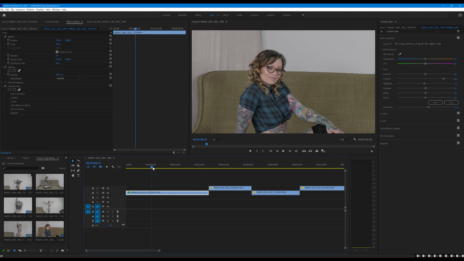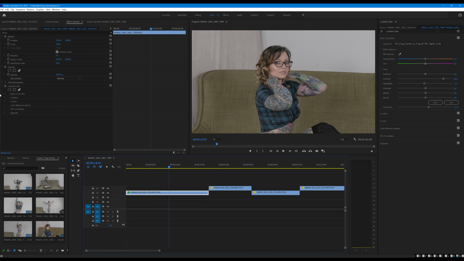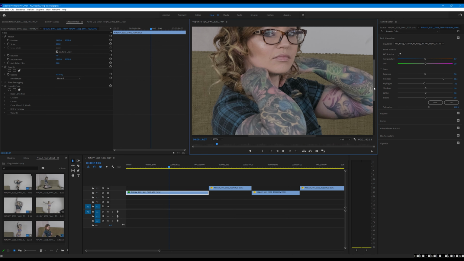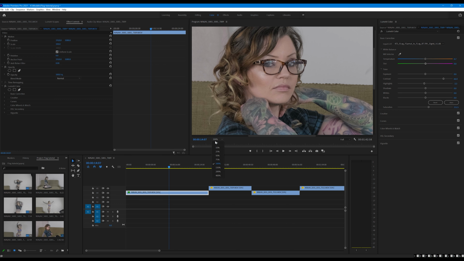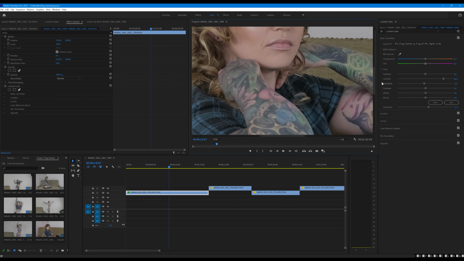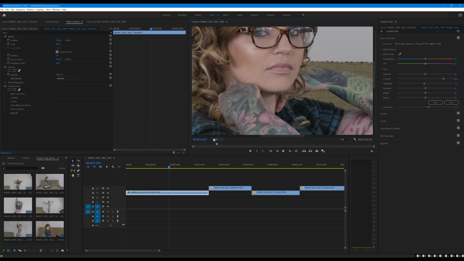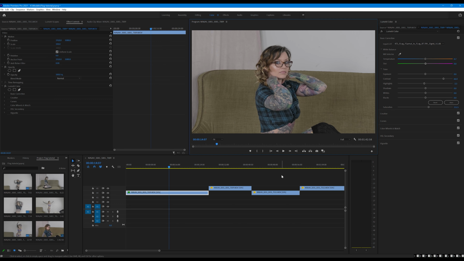And as you can see, as you scrub through, here's without the effect, and then here's with the effect. Now that we have our color correction and our exposure and all that stuff all done in one shot, that looks pretty good. I can even go in 100%, and the video looks good. Go into 150%. And we're good there. We don't really see any noise, so we're good.